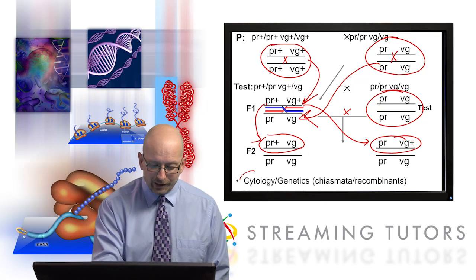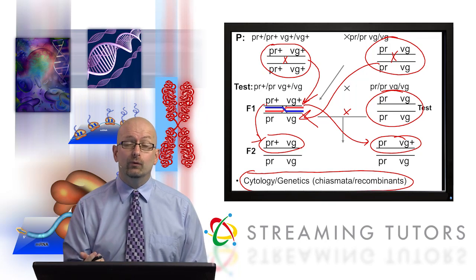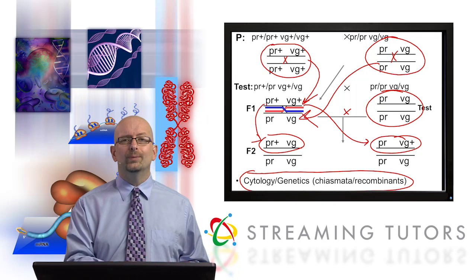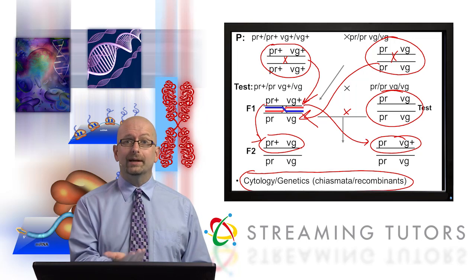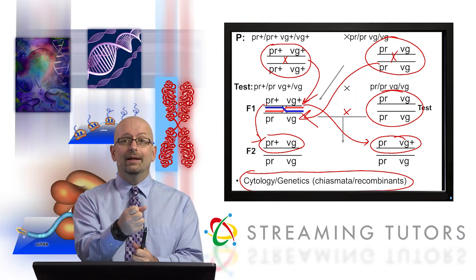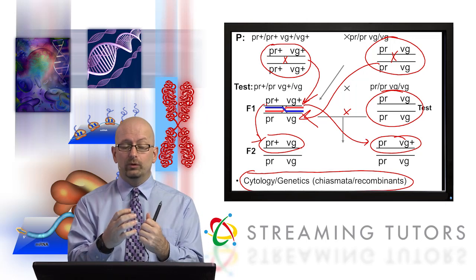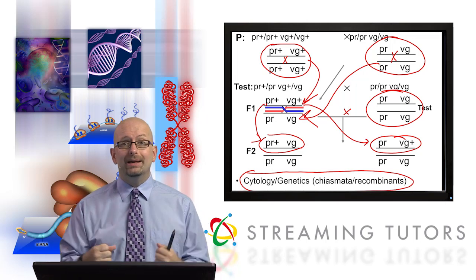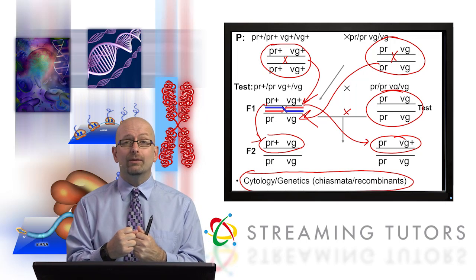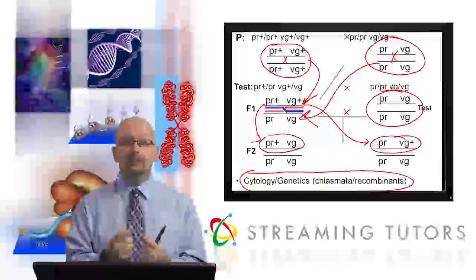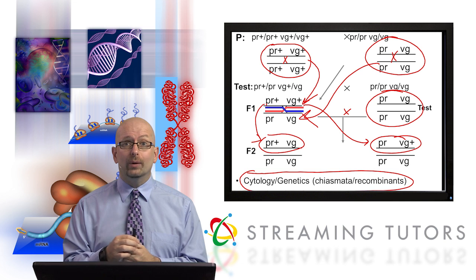Now, what do I mean here? Cytology and genetics. I don't know if we've used the term cytology before, but cytology technically means study of cells, but it generally means people who are looking in microscopes. And my point is this. This is another key of showing that you can put things together that don't immediately present themselves together. What I mean is, they observed under the microscope these chiasmata. We talked about them. They look like X's when the homologs go together. They didn't really know what was going on there.